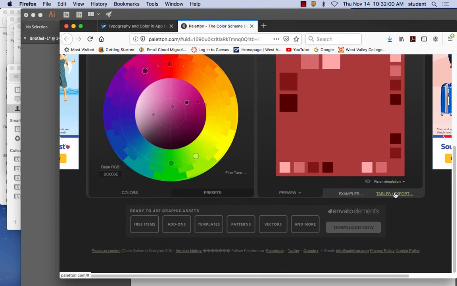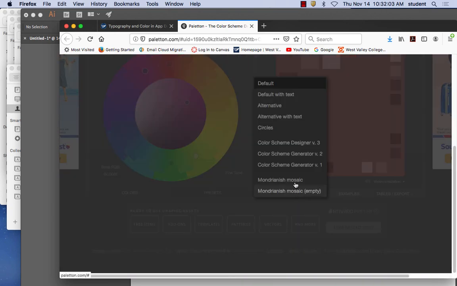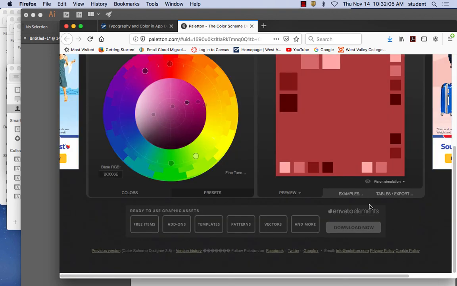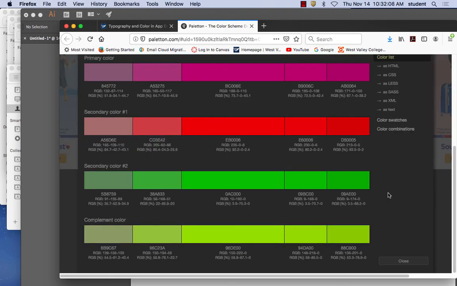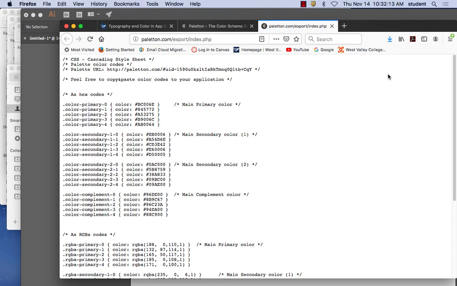And then this one's nice because you can export it out. You can preview it. You can export it out. And it'll write all the code for you. It'll even give you CSS code. Look. Gives you the CSS code, and you can just copy and paste that right into your CSS. Boom, start doing your programming. So these are time-saving devices for color, not only for you to research colors, but also a lot of them will give you the code for the color that you can then just copy and paste into your CSS, right?